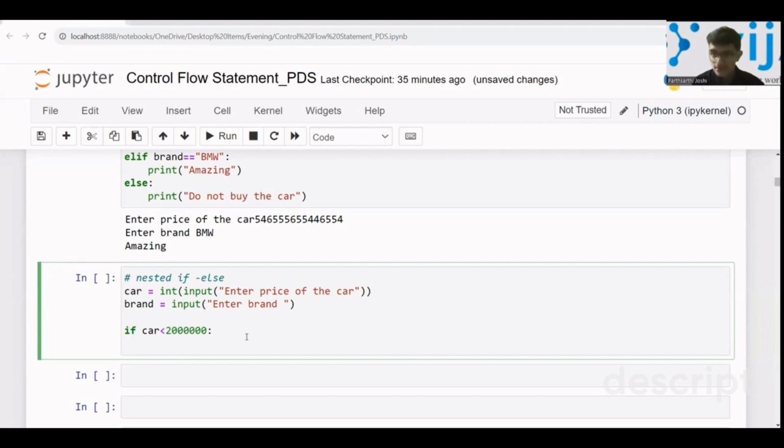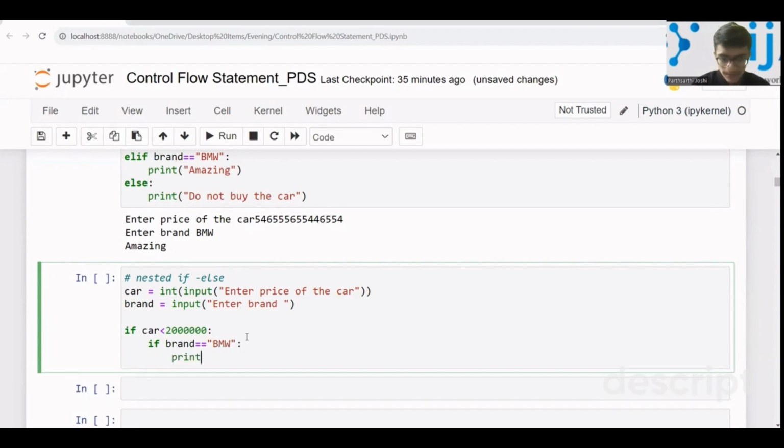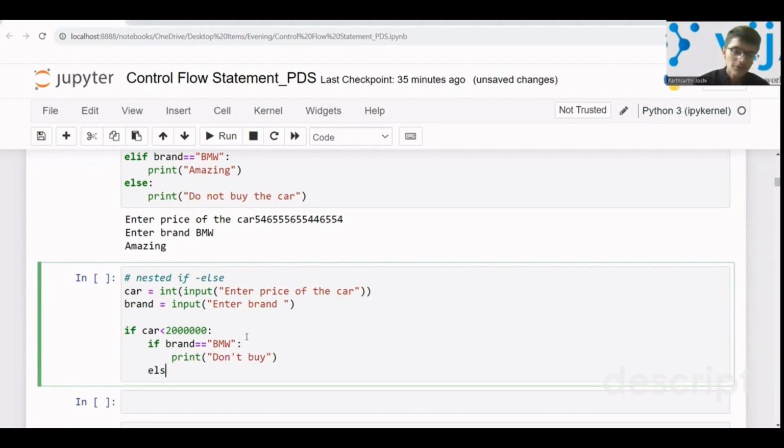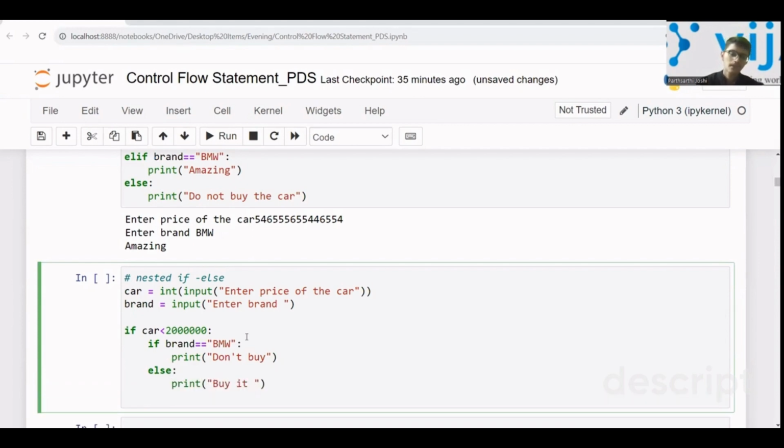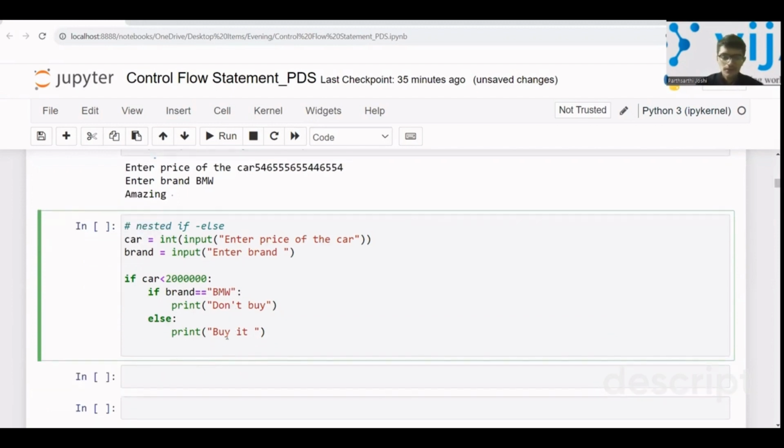If car less than 20 lakh, now I will try to check if brand equal to BMW. Print don't buy. Else you can buy it.